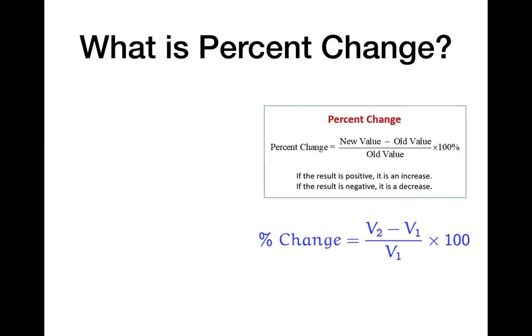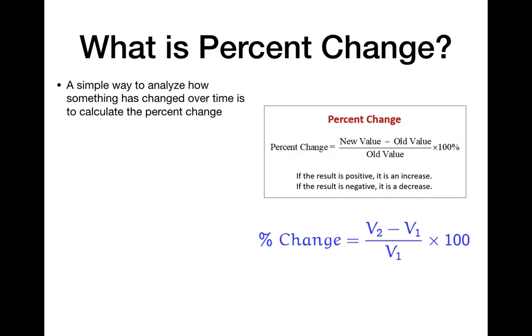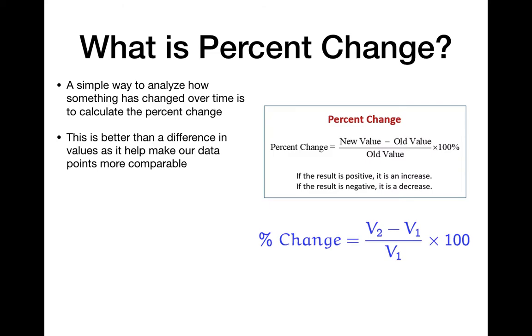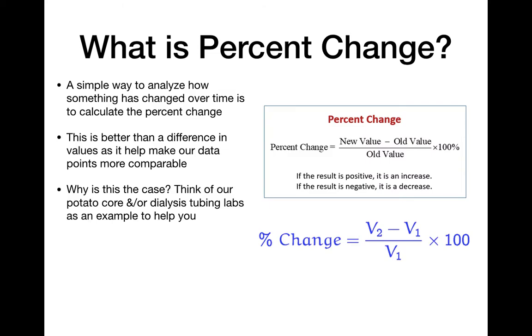Okay, so percent change is a good simple test to do, especially if you're doing things like the Joe's plant experiment. Instead of having the exact same mass of plants to start with, which would be really hard to do, you can instead compare percent changes over time. The nice thing here is it's better than a difference in value. If our data points are not exactly the same to start, it makes them more comparable by showing how much they've changed versus just what their initial and final values were.